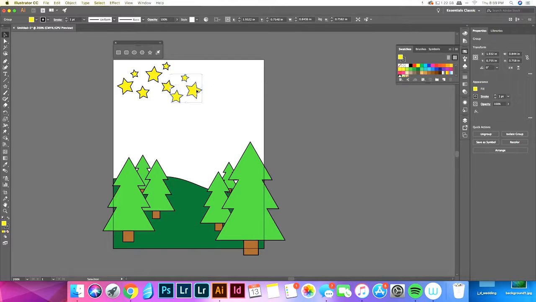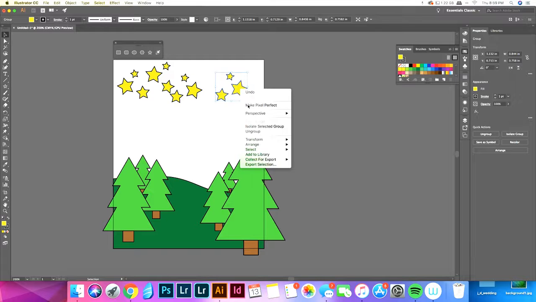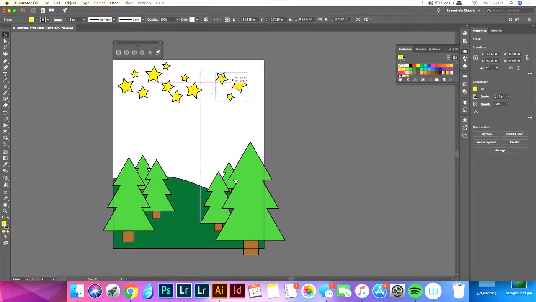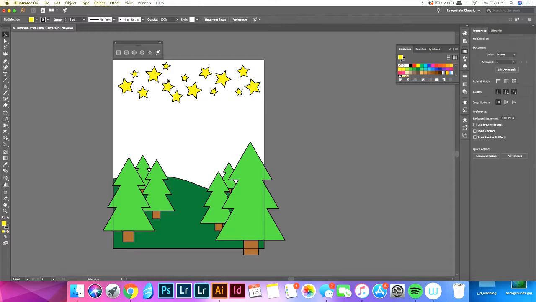I can copy and paste, right click, transform and reflect, and I'll do it the opposite way. And I can fill up the sky with a couple different stars.